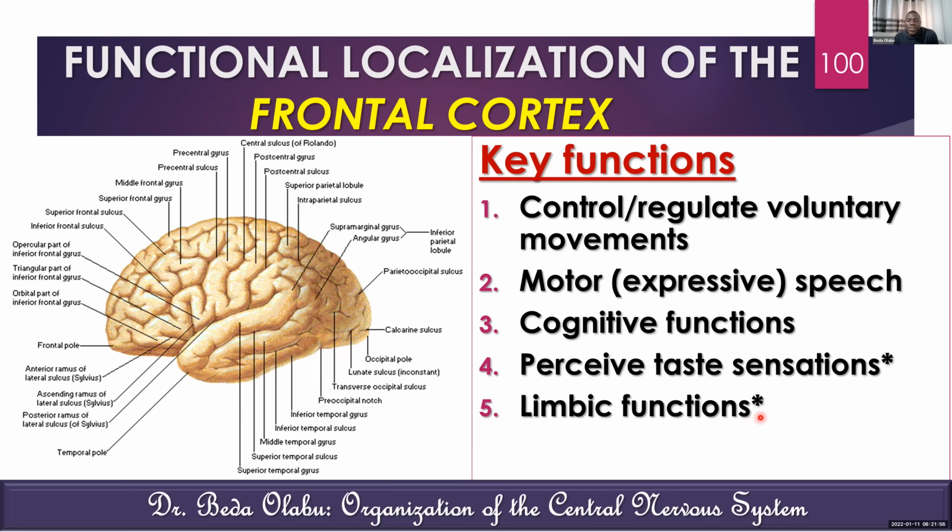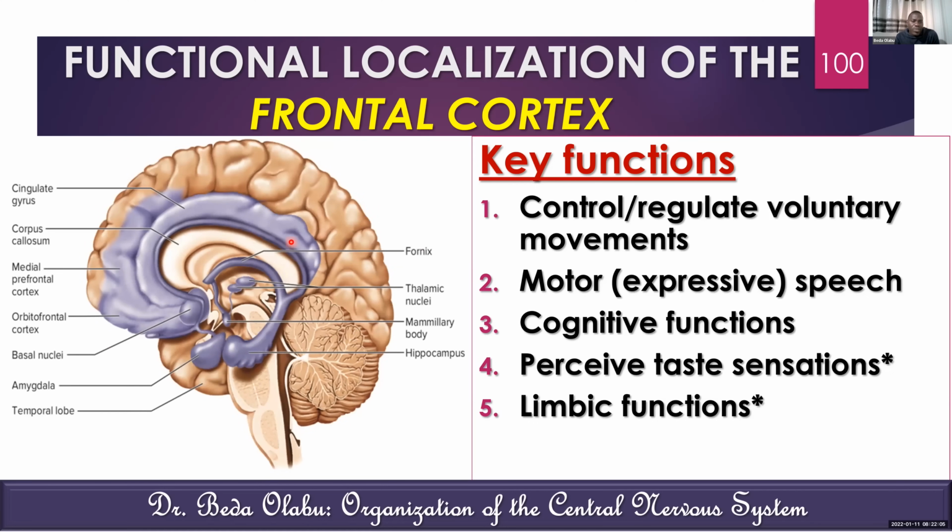Limbic functions are also functions of the frontal cortex. Now, maybe we use this one. So I showed you this image earlier and I told you that there's some parts of the limbic lobe which are in the frontal lobe. And so for that reason, limbic functions are also function of the frontal lobe. However, the temporal lobe is the one that houses most components of the limbic system. And so we'll discuss limbic functions under temporal lobe.